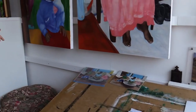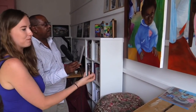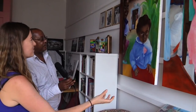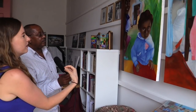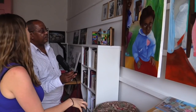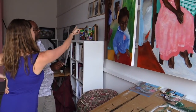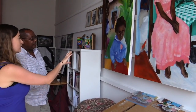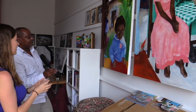So this one, I titled it Mitta, because all young girls start off as Mitta. You know, you can say, nay, Mitta, or it's before you know their name and you can address any girl like that. So all four of these girls are known as Mitta or have been known as Mitta. And I like in my paintings to have things that signal, oh, this is Ethiopia, to an Ethiopian, but perhaps not to anyone else. So this girl, she has a cross around her neck, and above the door they've got holy water in bottles, things like that. So this was my second portrait painting, and I was playing with ideas and colour and style, really.